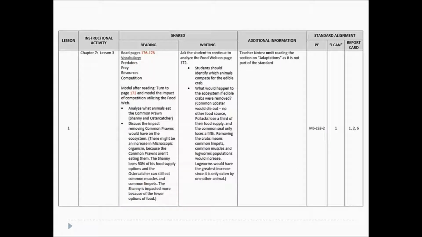To construct an explanation examining the interactions of organisms within and between ecosystems, students need to be able to identify and describe the evidence necessary for constructing the explanation, including evidence that competitive relationships occur when organisms within an ecosystem compete for shared resources. Predatory interactions occur between organisms within an ecosystem.